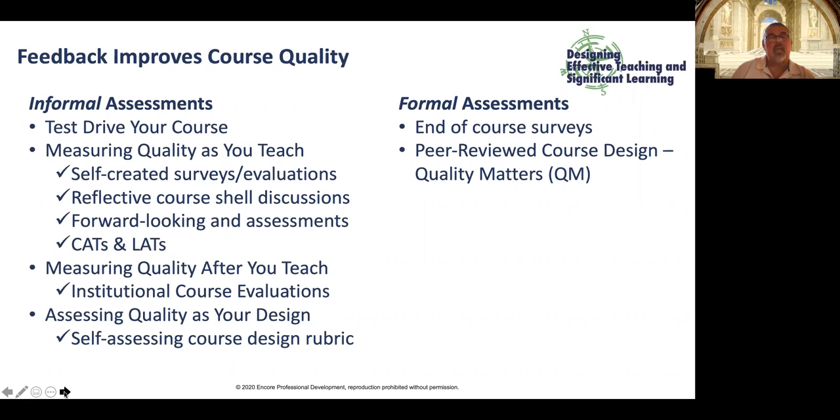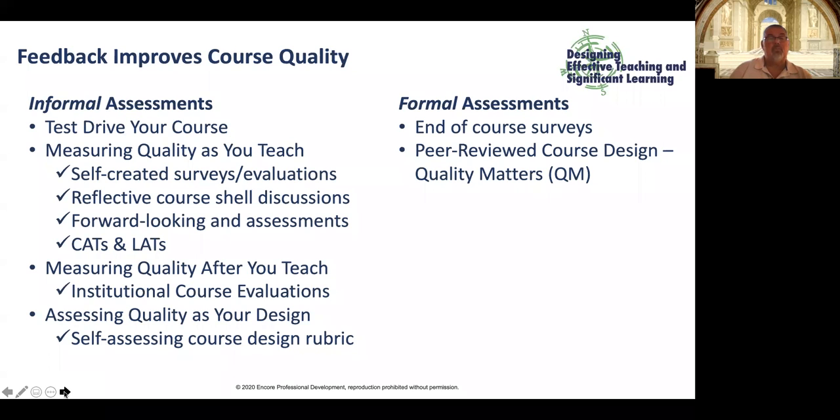We also took a look at more things that are reflective, like course shell discussions. That's a great place to see how students are learning and how they're viewing themselves, as I'll move into the forward-looking assessments: how they see themselves being a nurse, how they see themselves working as a biologist in the field. By doing a lot of those kinds of discussions, assignments, and testing through assessments, you get the opportunity to really learn what you want them to learn, and you go back and compare that to your big dream. Are they doing the things that you wanted them to achieve in your big dream?